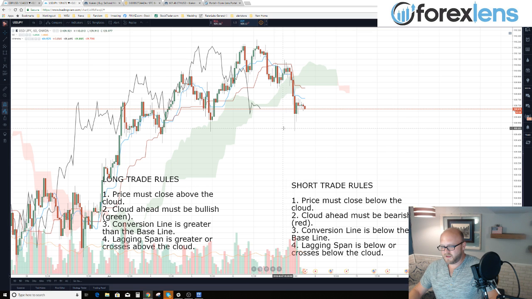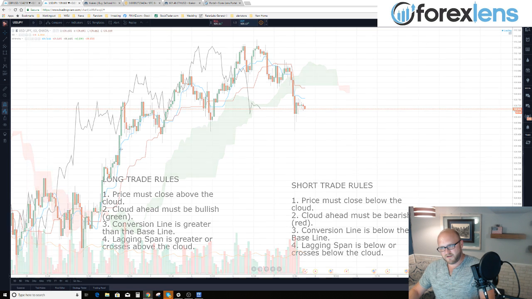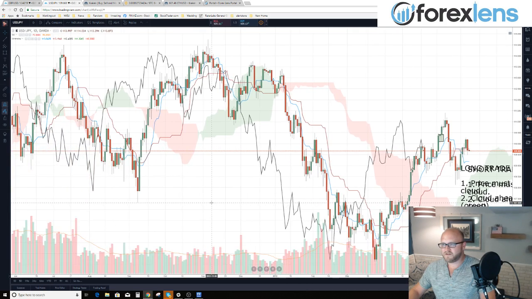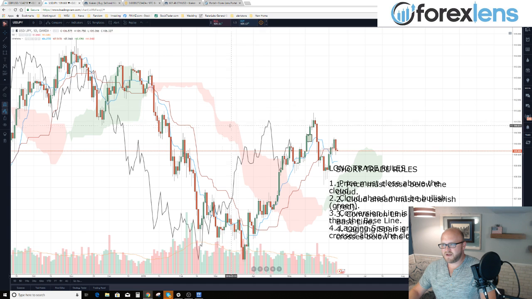All right. That is the Ichimoku system. I think this is most effective the longer the time frame you go. And that really goes with anything. I'll tell you that anything longer than a week, daily charts for the Ichimoku system are phenomenal. You get tremendous signals doing it this way.